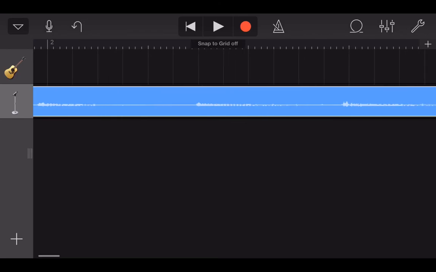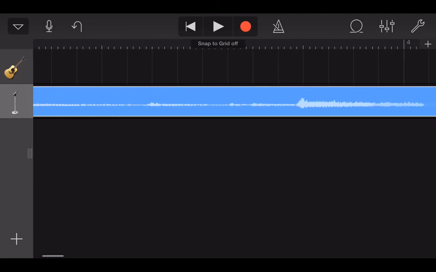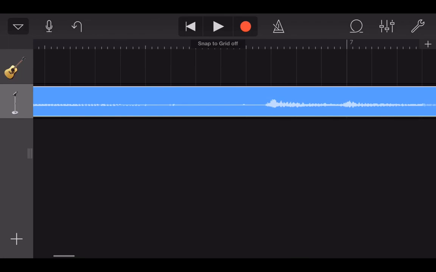Now iOS GarageBand will only let you zoom in so far. So I'm zoomed in as far as it'll go, and we'll just skip around and check some of these bigger impulses and see if we can't get it pretty close.